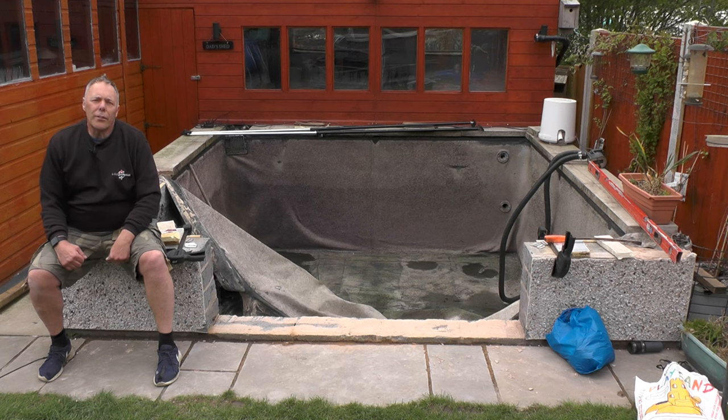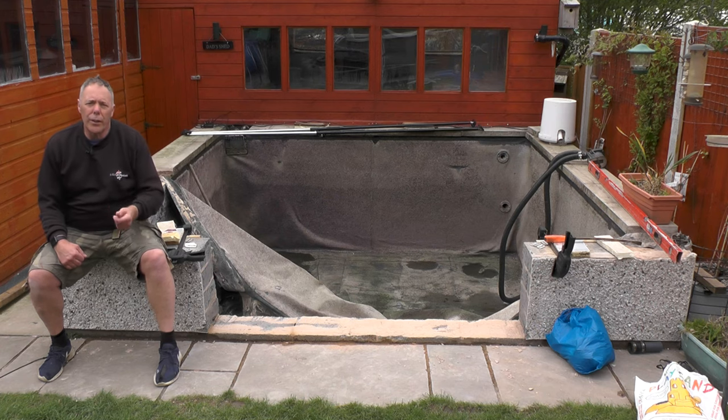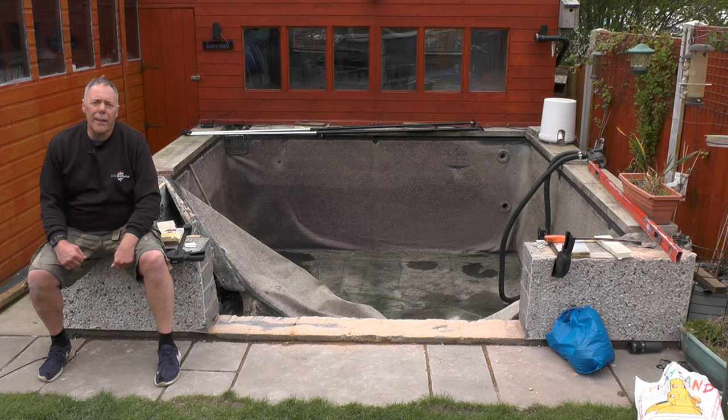So I've got a couple of cameras set up hopefully to catch the install, from the CCTV to the GoPro in the corner to this one at the back of the pond. So sit back and enjoy, and hopefully, fingers crossed, everything will go well.